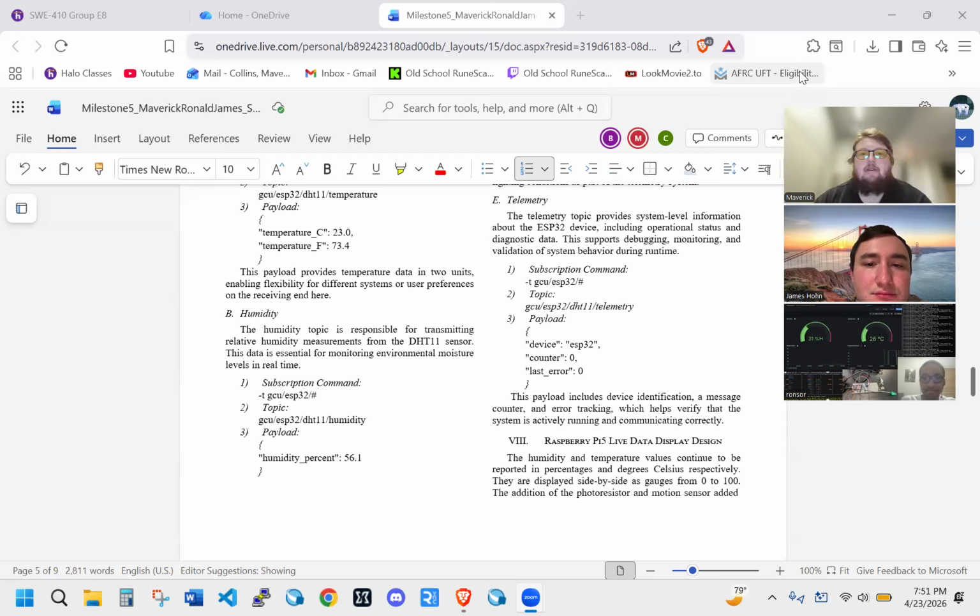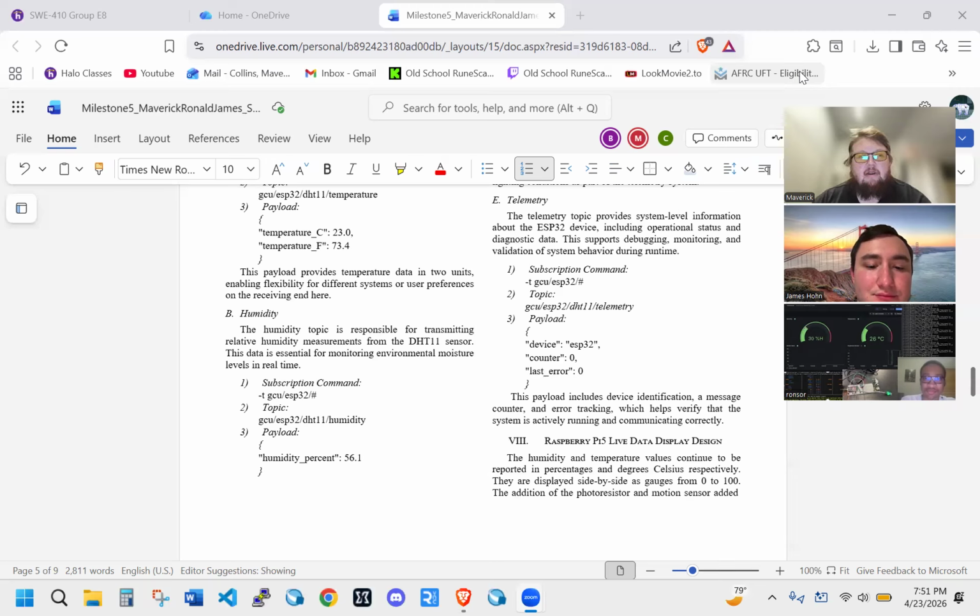Our code structure is a modular C design. We have been using Git for code implementation, pushes and pulls. And our initial project scope is completed with this final implementation of our three sensors: the PIR sensor, the DHT11 sensor, and the photoresistor. In summary, we added the DHT11 in class with the first milestone or two.